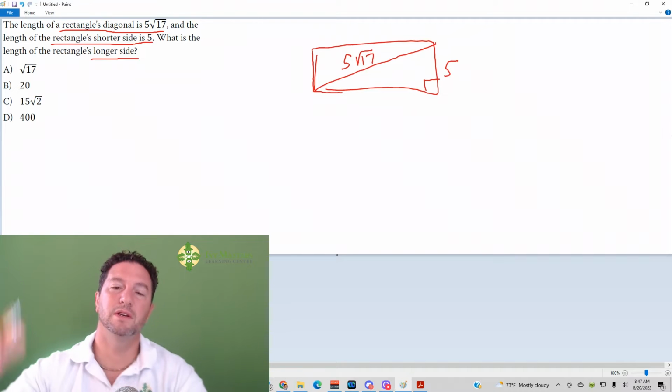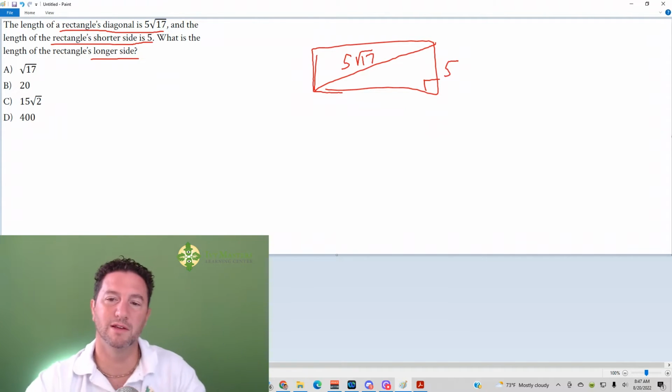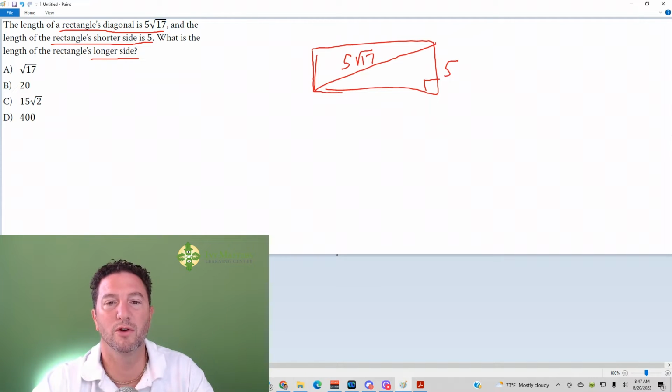So there's two ways you could actually solve this. The more straightforward way is to do the Pythagorean Theorem, but there's another way you can know what the answer is. There's only one answer that's within range of the possibilities of that length. So first off, the hypotenuse is the longest side. 5 times the square root of 17 winds up being about 20.6. So you know that the other sides have to be shorter than that.